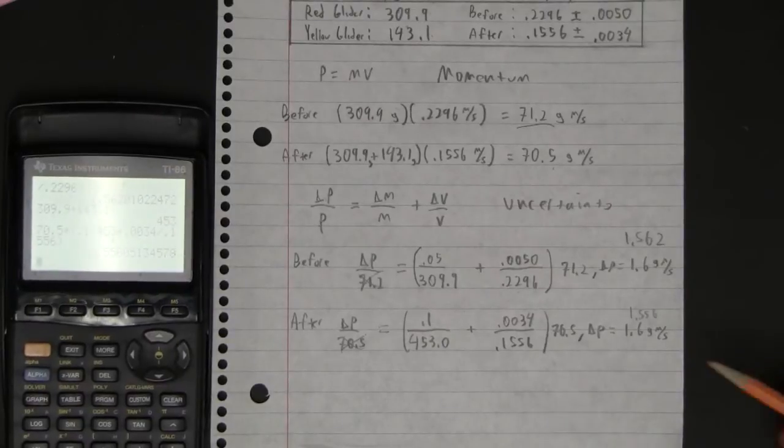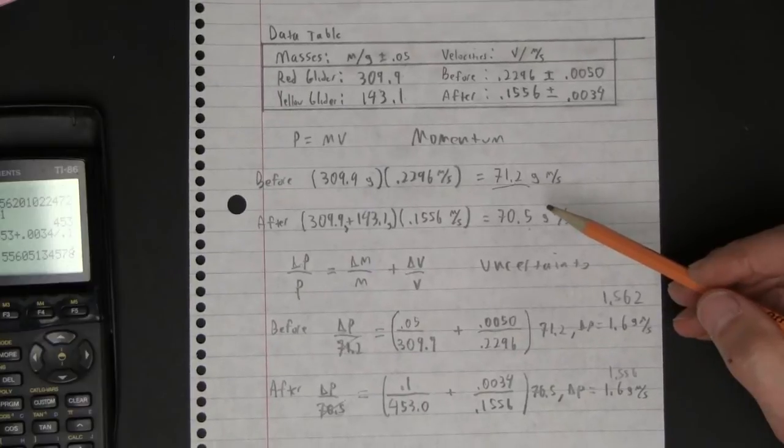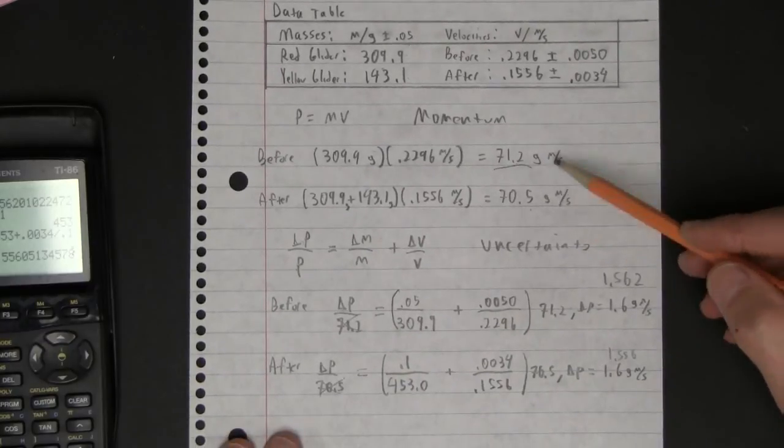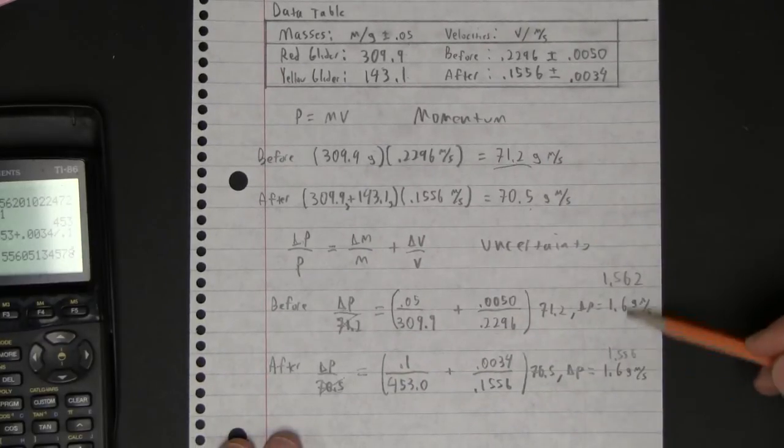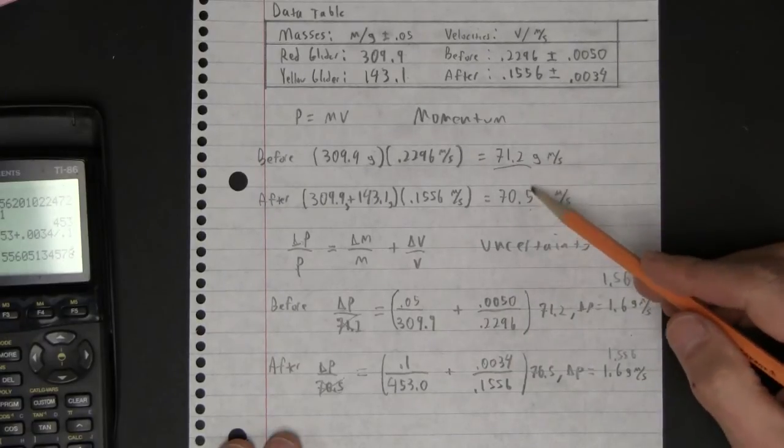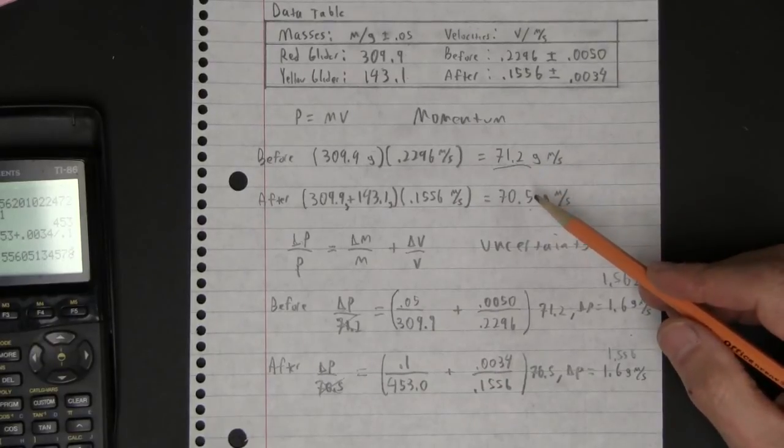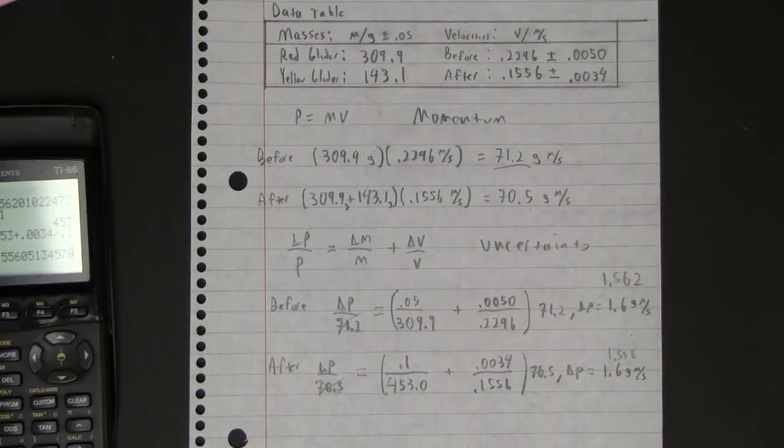obviously, this value, if you look at these values here, and the uncertainties, there's clear overlap here. I mean, this uncertainty of each one of those is like 3, adds up to 3.2, but these things are only 0.7 apart. So obviously, they're within the ballpark. This doesn't prove conservation of momentum, but it certainly supports it. But we'll talk about what to talk about in a sec.